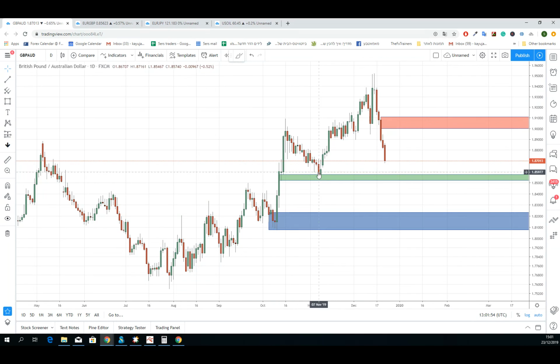Now it starts to create the head, still didn't complete it, but it seems the price is on its way to reach this support, and from this support, we should see what the price will do. If the price stays at this level, and from this level the price rises up again, then we can say that the price creates something like the head. So we already have the left shoulder and the head.